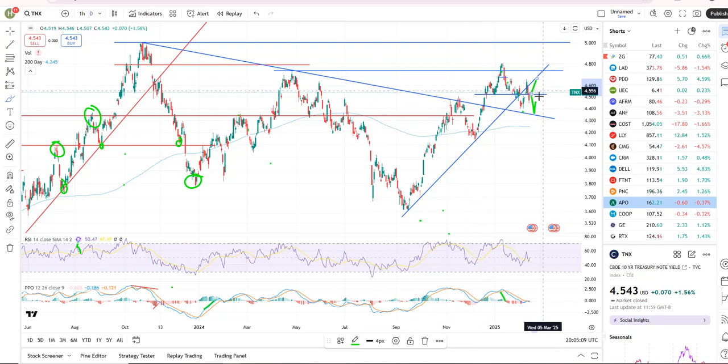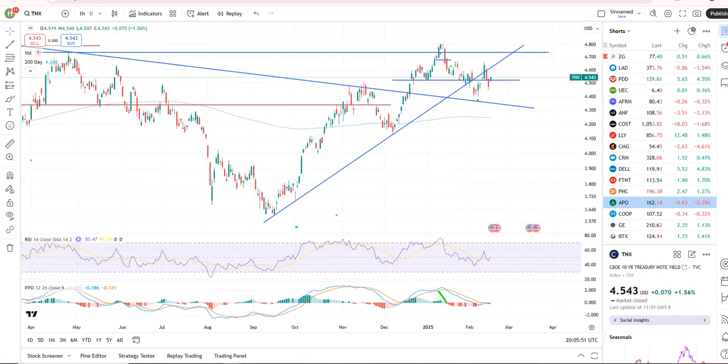Really what I'd be looking for is any kind of move above this 5% line. That's your former area, your former cycle high. If we get above there, the market should just be freaking out, because that means you're seeing a spike in interest rates. Likely you're not going to get interest rates rising all the way up there unless you see a spike in inflation, and then the Fed's going to be forced to start maybe even hiking again, and then interest rates could essentially spike. So one thing maybe has to come before the other. We'll just watch this.